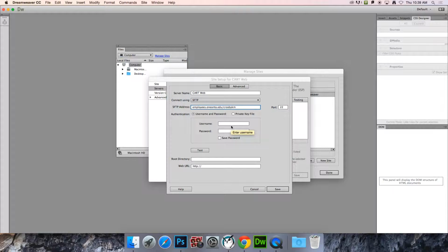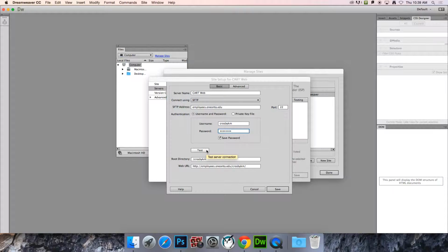And then to authenticate this, to log into your storage, it's secure. Only someone with your password and username can get in. I'm going to come here. I'm going to drop in my username and password. Same as I would if I was logging into a computer on campus or going to check my email. Telling it to save password. It may forget your password at some point, or if you update your password at some point in the semester, this is going to say, hey, we can't connect.